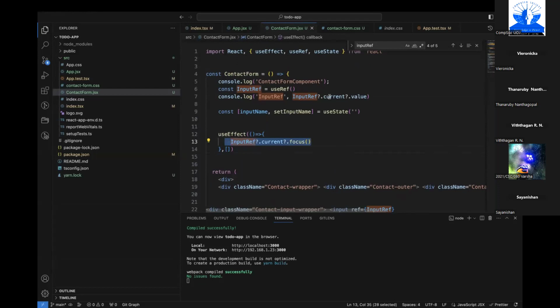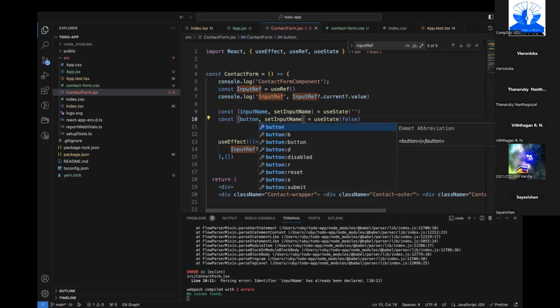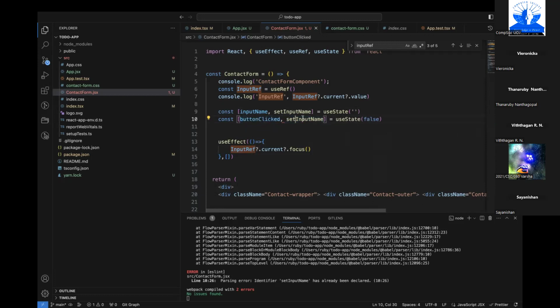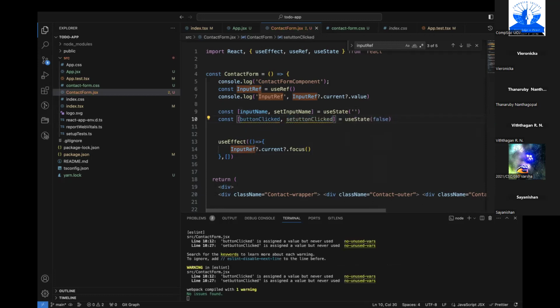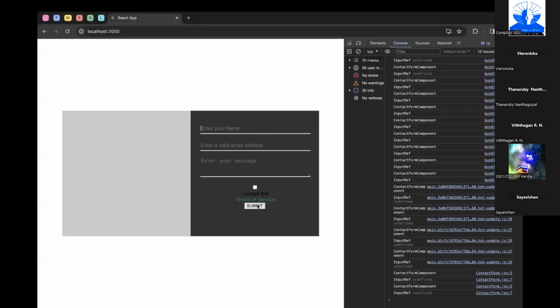Say I'm going to write another useState here, and I'm going to give a Boolean value for this, and I'm going to call this buttonClicked, and setButtonClicked. I'm going to change the value of this variable when I am clicking on this submit button.